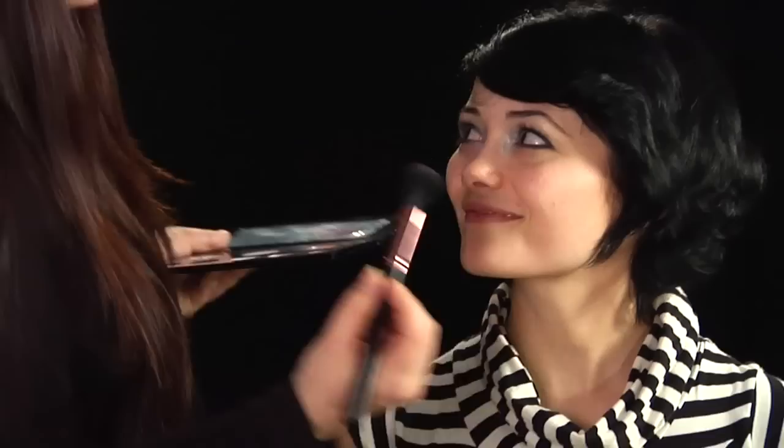And then we are going to go in with a bit of blush, because you want something nice on the cheeks. We are going to go with a pink berry type of colour and just gently push it into the cheekbone — keep smiling and gently dab it in, just like you have been hit with the wind. Make sure you go into the hairline; you do not want to leave a gap.